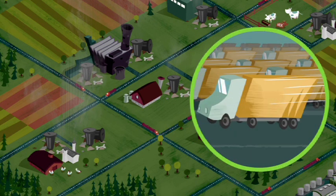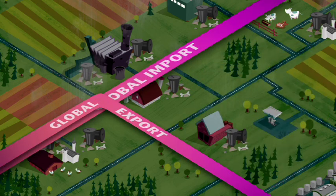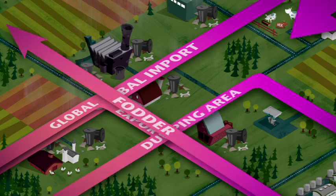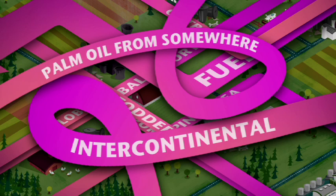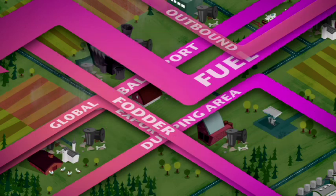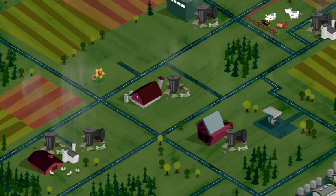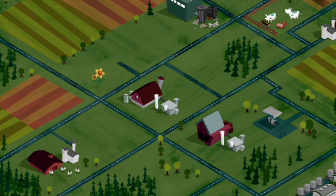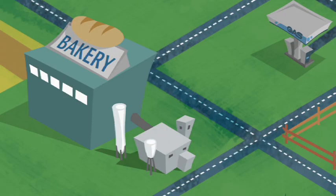The main challenge was transportation. Traditionally, the waste gets transported to one huge ethanol plant, which is costly and time-consuming — in other words, completely wasteful. That's when we understood we needed to turn around our way of thinking. We didn't want to build one gigantic ethanol plant, but many small ones instead. If the waste mountain won't come to the plant, let's bring the plant to the waste mountain.